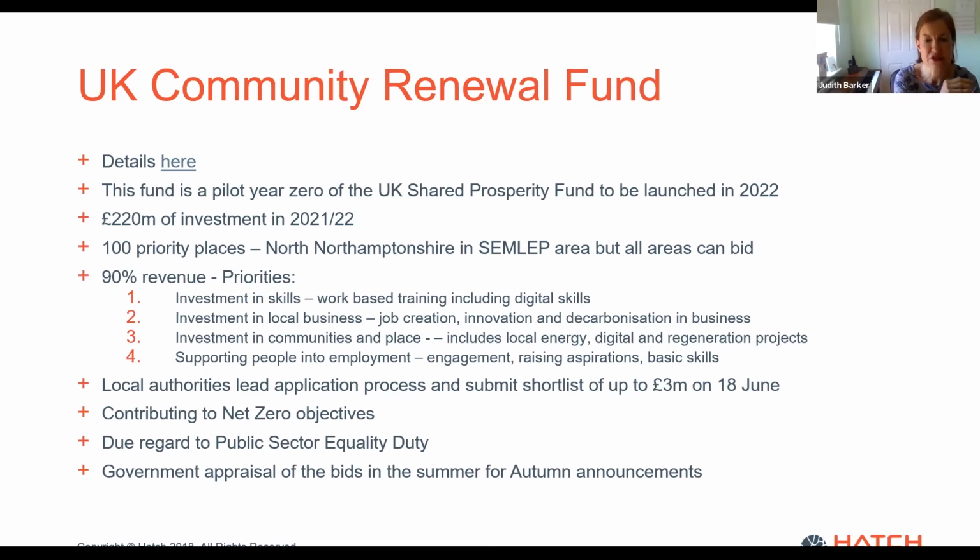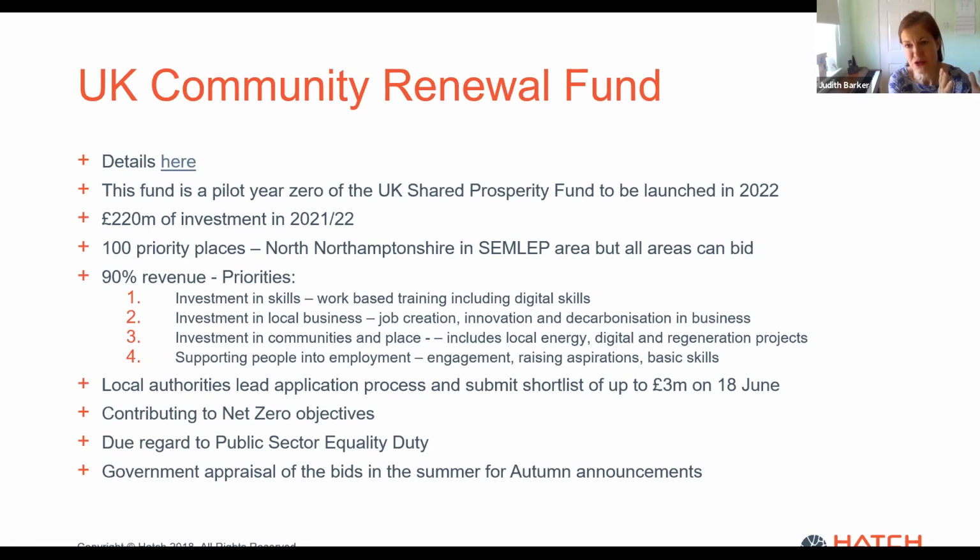And my understanding from all of the prospectus and the application information is that the government will then commence appraising those bids and complete that in the summer with a view to early autumn announcements.